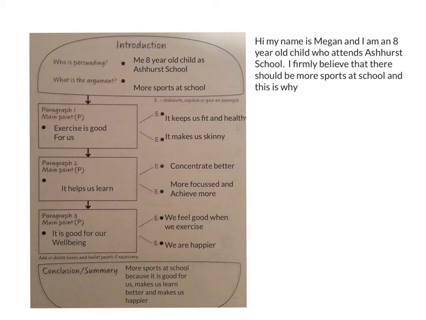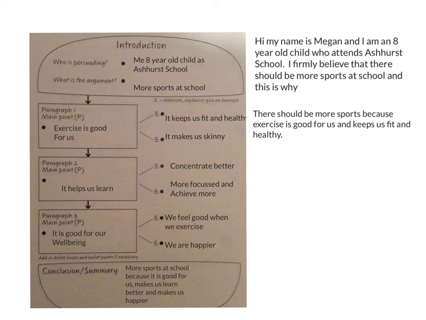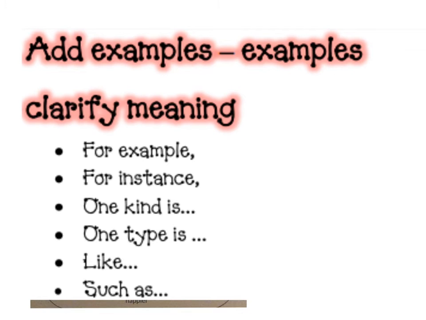Exercise is good for us, and these two ideas here. Okay, so far I've written there should be more sports because exercise is good for us and keeps us fit and healthy. Now that's not really enough. I'm going to need to say more about that. So a way that I can add more details is to add examples. Examples clarify meaning. That means it helps people to understand what you're going to say.